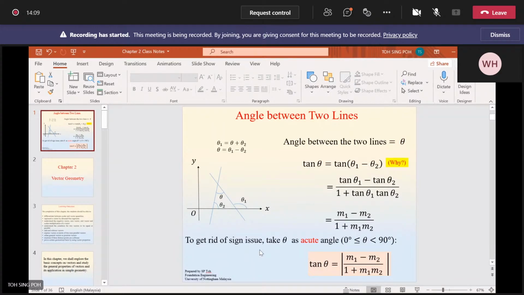But if instead of taking the tangent, you take the sine or the cosine at both sides, then when you move to the second line, you can't substitute into the third line, because M1 is not equal to sine theta 1, and M2 is not equal to sine or cosine theta 2. So you can't simplify it. This is the reason why we use the tangent at these first steps.